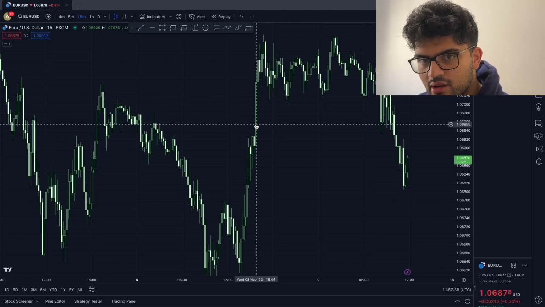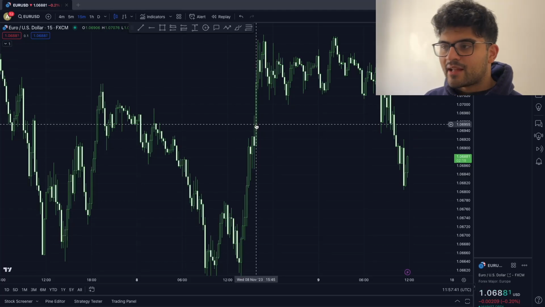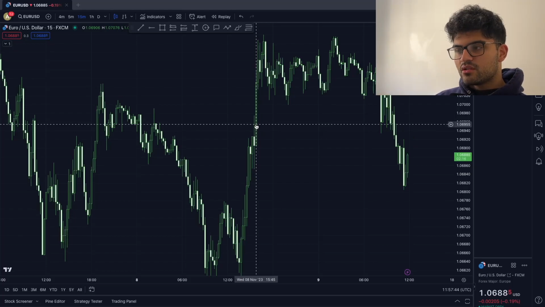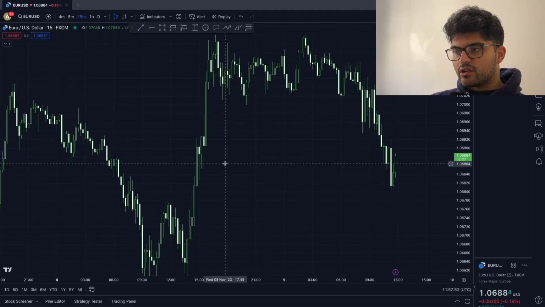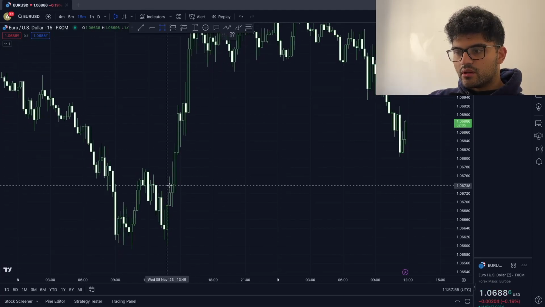The more you actually draw it out and see it working and all of that stuff, the more confident you get in drawing it. And honestly, I'll be honest, after a week of literally drawing these fair value gaps out every single day, it'll be ingrained in your head. It'll be second nature. I don't need an indicator to tell me whether it's a fair value gap. I can literally spot one, boom, fair value gap.